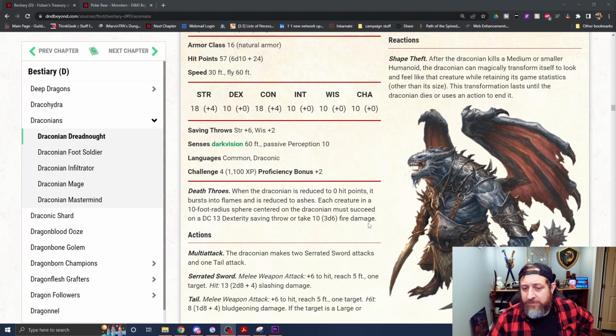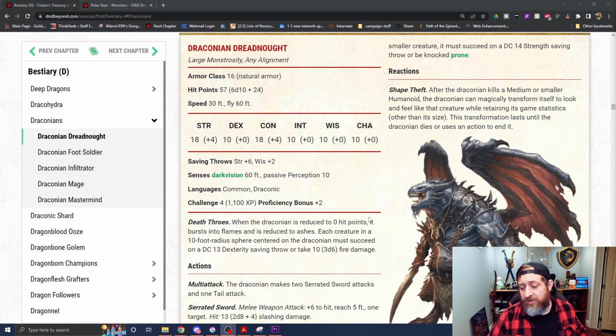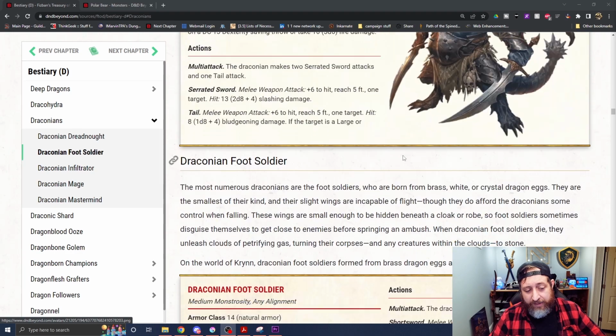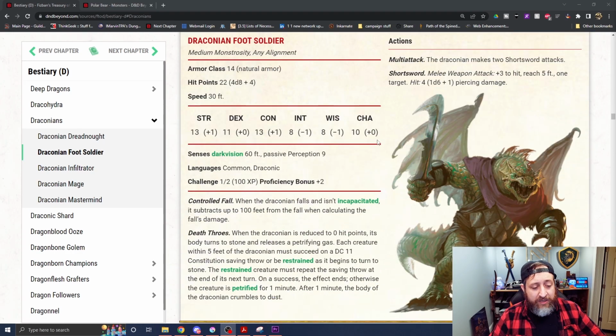After it kills a medium or smaller creature, it can magically transform itself to look and feel like that creature while retaining its game stats, the ones that we have here, other than its size. The transformation lasts until the Draconian dies or uses an action to end it. That's crazy. This could have all sorts of wild implications for how you want to go about things in your campaign. Then we have the Draconian Foot Soldier.